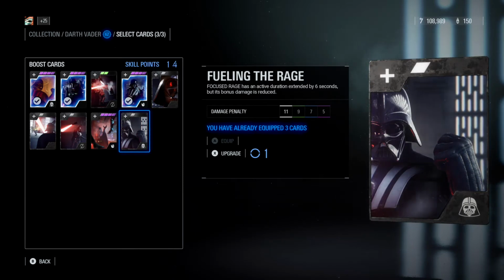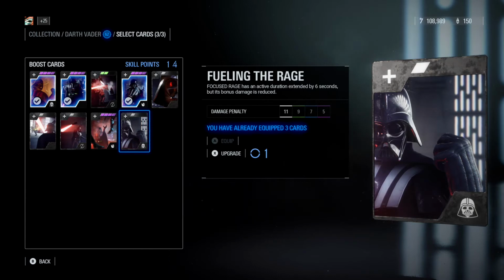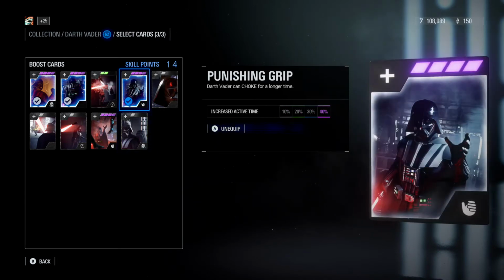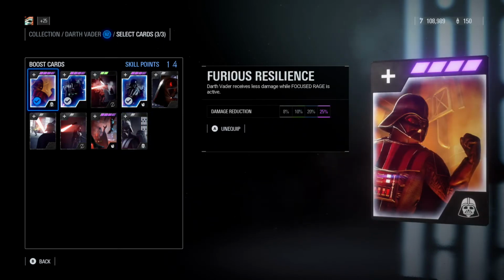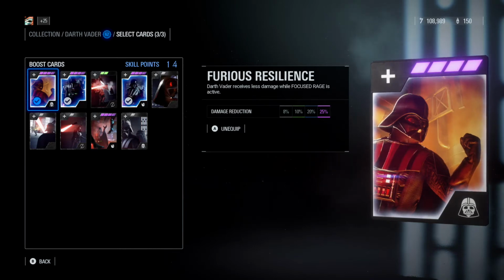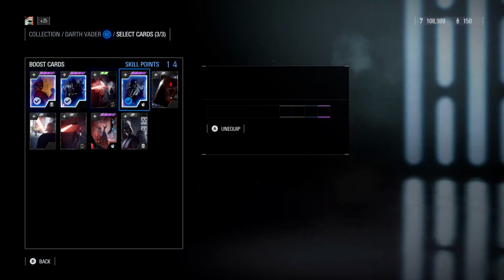Focus Rays is an active duration extended by 6 seconds, but its bonus damage is reduced. So this is kind of a double-edged sword card. Longer duration, but less damage. I mean, this is keep your bonus damage and receive less damage yourself. So this is kind of the no-brainer card that you should be running.